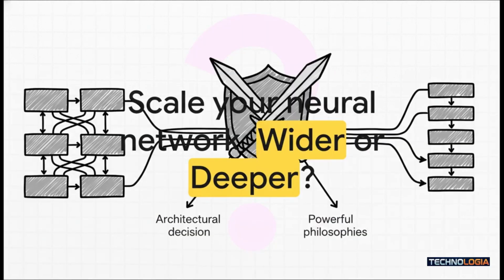So what's your first instinct? More width or more depth? I mean, with a name like deep learning, you'd think the answer is obvious, right? Just go deep. But it's really not that straightforward. This is a fundamental architectural choice, pitting two really powerful ideas against each other. And today, we're going to dig into both sides of this debate.